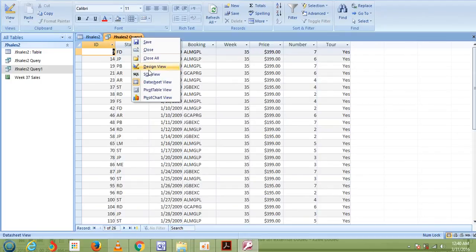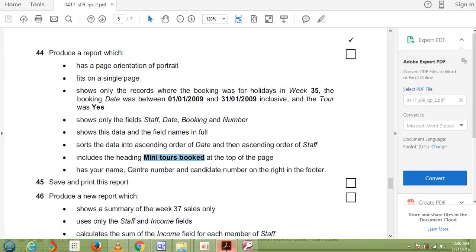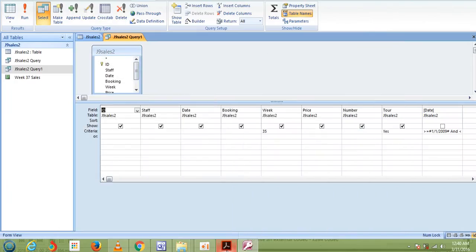The report that we will put into is exactly what is required: start date, booking and number only. So start date, booking and number only is required.